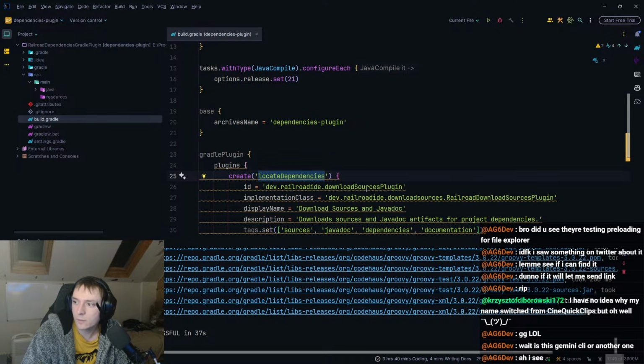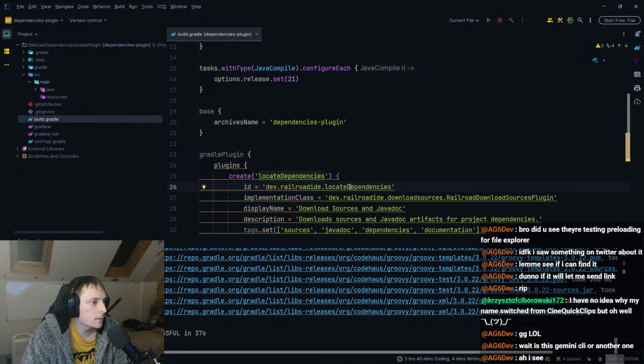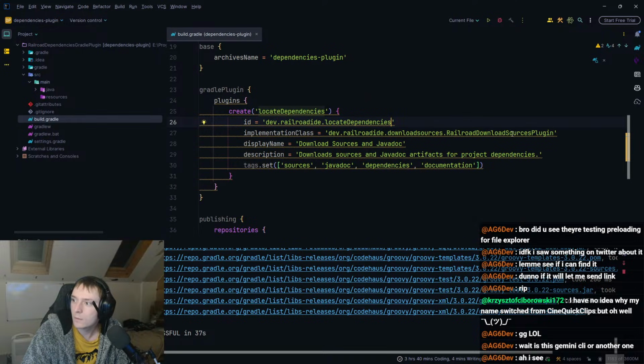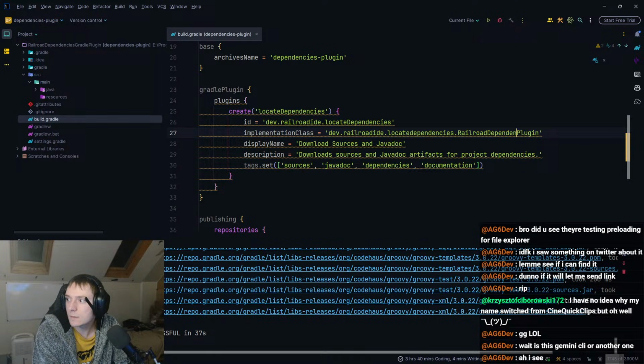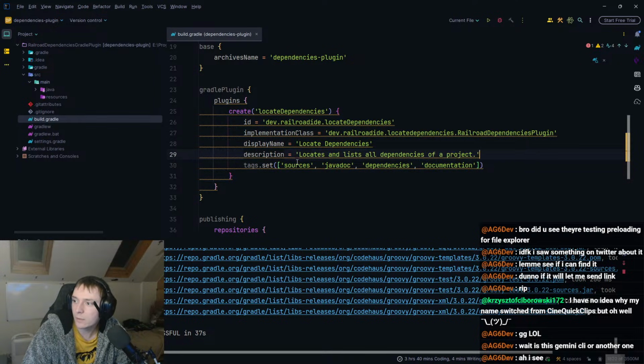Okay, so then this will be dev.railroadid.locate dependencies. This will be locate dependencies. This will be railroad dependencies plugin. This will be called locate dependencies. This will be: locates and lists all dependencies of a project, and this will be sure like that.